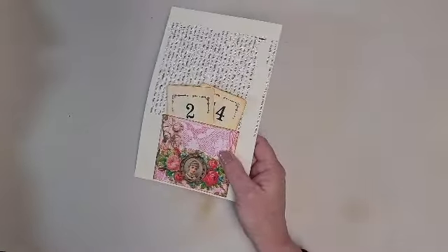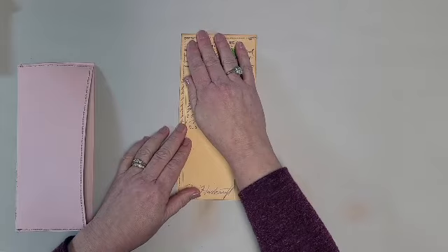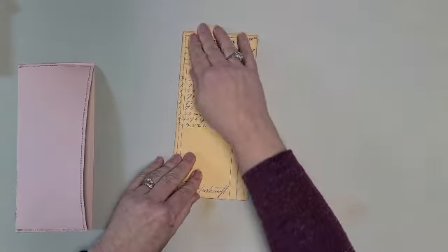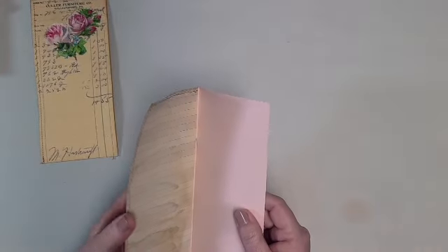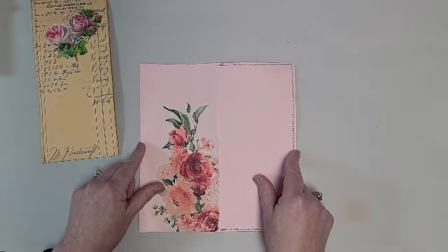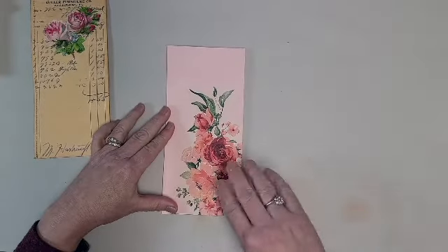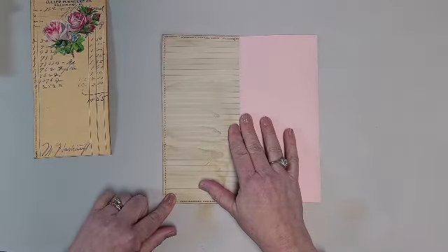The biggest thing — well, actually the only thing, since there aren't as many items on today's — is this sales receipt. When I printed mine out, it was right at about four inches wide by a little over eight and a half inches tall. So I cut it down to be eight and a half inches, since that is the height of my journal pages. Then I took an eight and a half by eight inch piece of cardstock, scored it down the center at four inches, and folded it. I put some napkin down here.